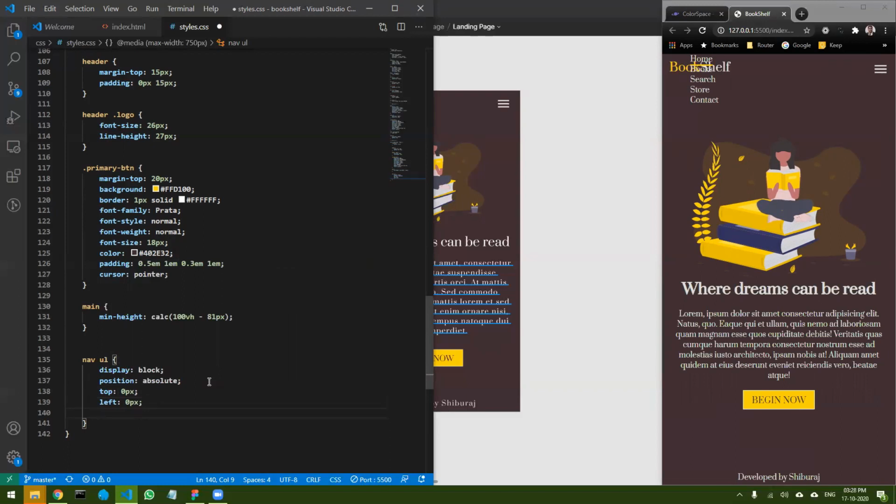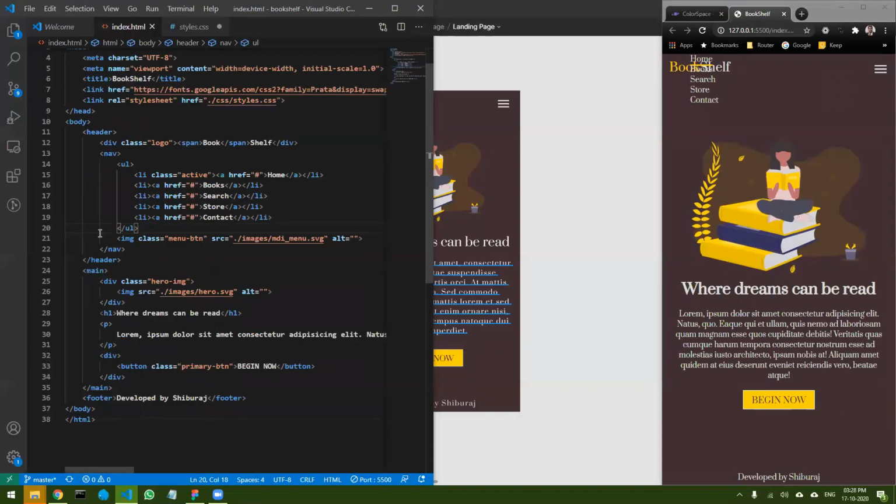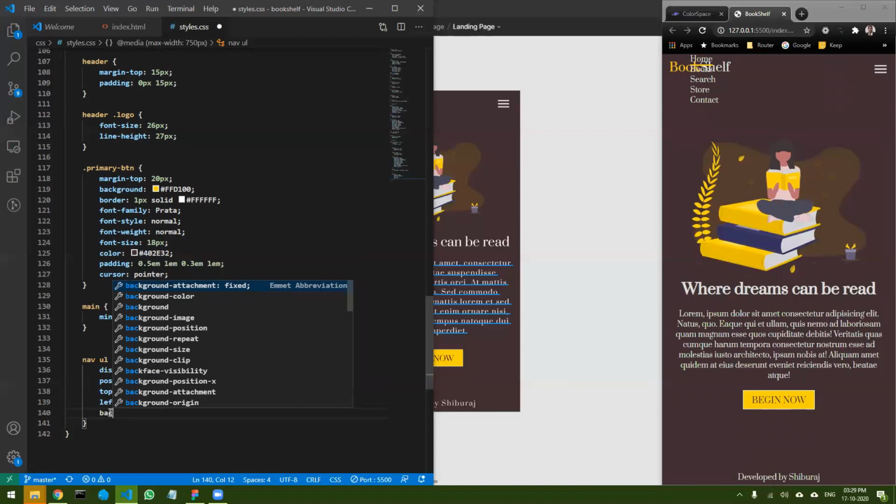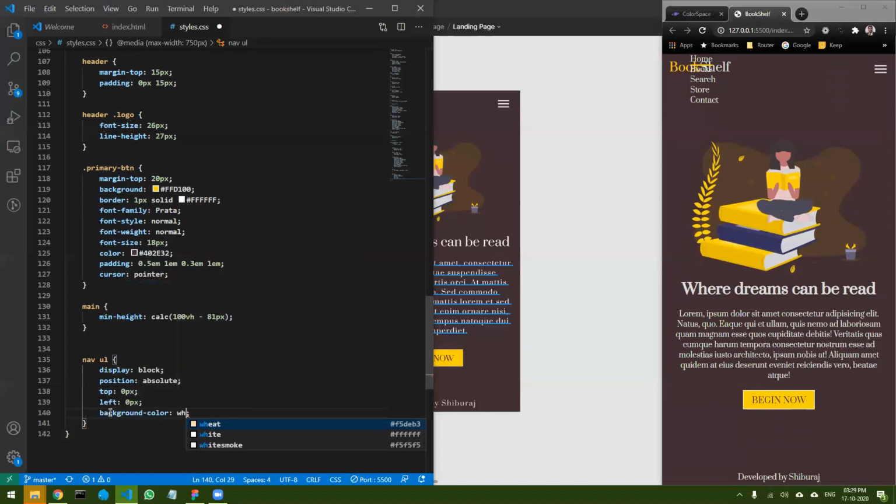But before that I just want to set everything properly. The next thing, you can see this entire UL, I want it to have a white color. So let's set a background color of white.